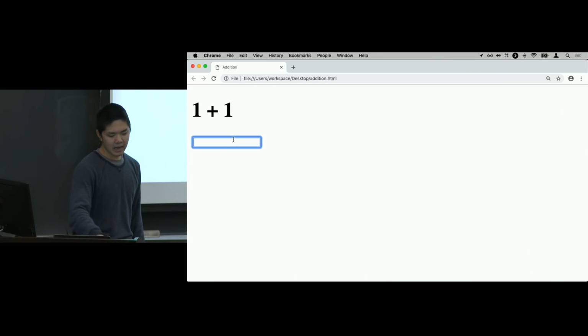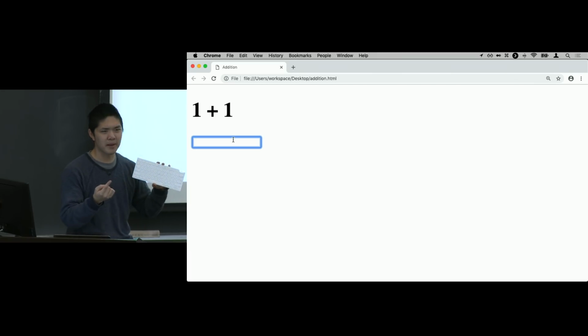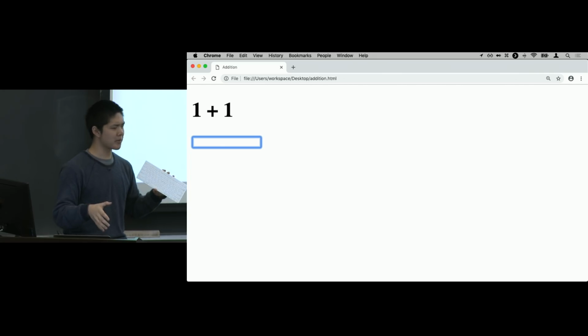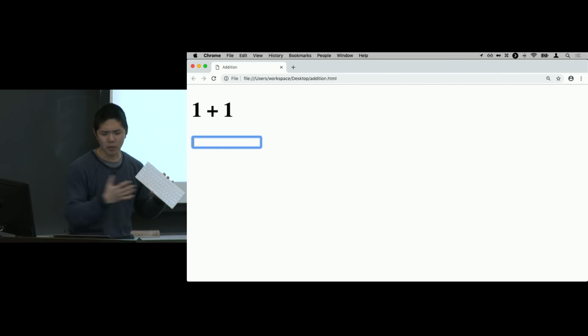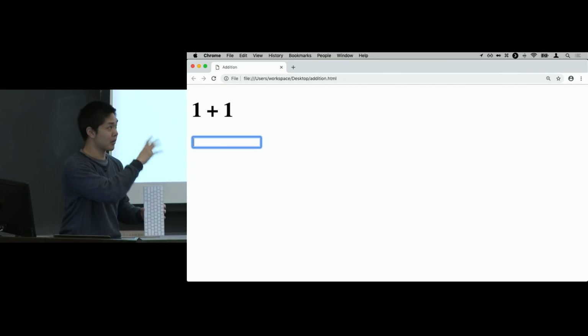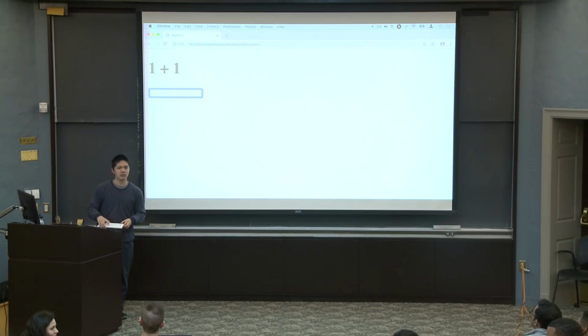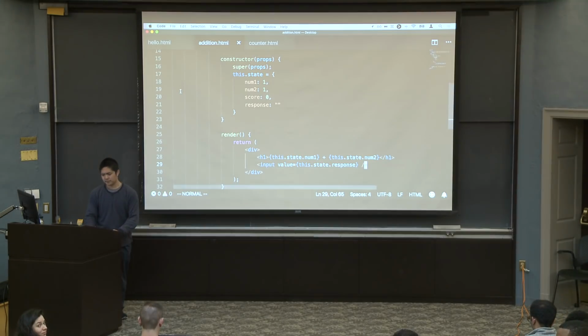And now if I actually try and type an answer, something sort of strange happens, but it'll make sense if you think about what's actually happening in my code and what I've written. If I try and press like 2, for example, to answer 2, I press 2, but OK, nothing showed up in the text field. I can keep pressing whatever keys I want to on the keyboard, and nothing's showing up in the text field. It's highlighted, my cursor's there. So why is nothing changing in the text field? Any thoughts? Yeah.